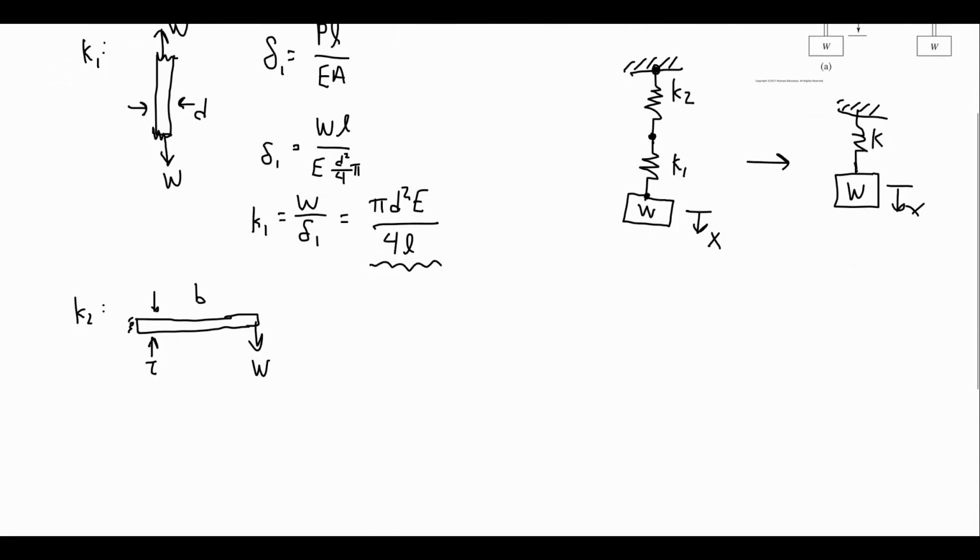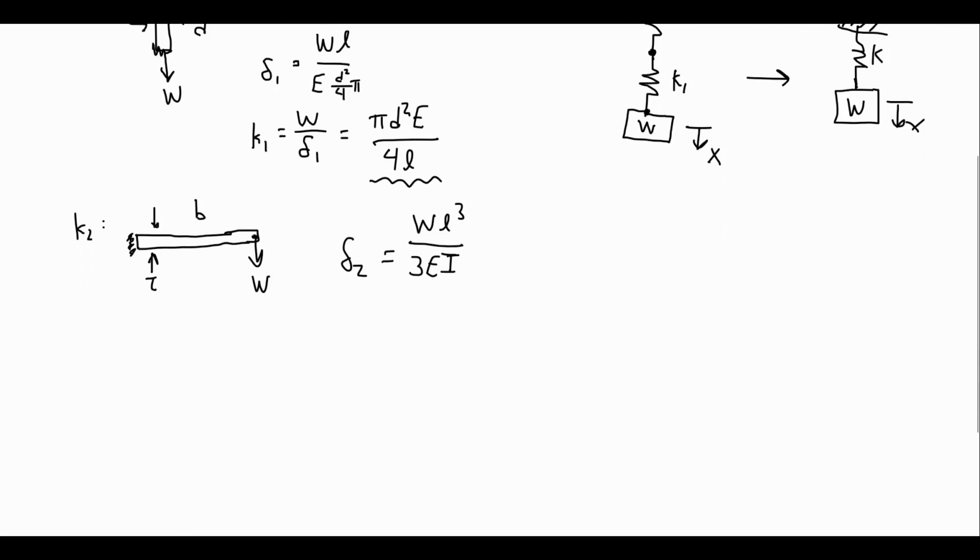Now this beam in transverse loading, we know that, I'll call it delta 2 here, is going to be equal to WL cubed over 3EI. And we saw this from the beam table. We saw this from the previous example. It's the same situation. We have a cantilever on the left. We have a free end on the right. And we're applying a force all the way at the degree of freedom we're trying to track on the right. So again, if it was a different makeup, like a pin-pin, we're going to need a different constitutive relationship for that.